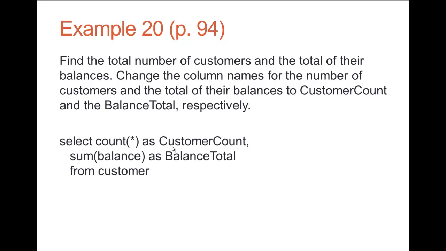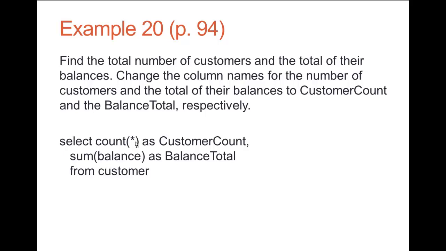So select count star, so all of the records, and I could put a field name in here. If I put a field name in there instead, like if I said count address, and I had 10 records with an address and 1 without, it would return 10, not 11. Where if I did count star in the parentheses, even though I may be missing a field of data on any particular record, as long as the record is there, it's going to count that record.